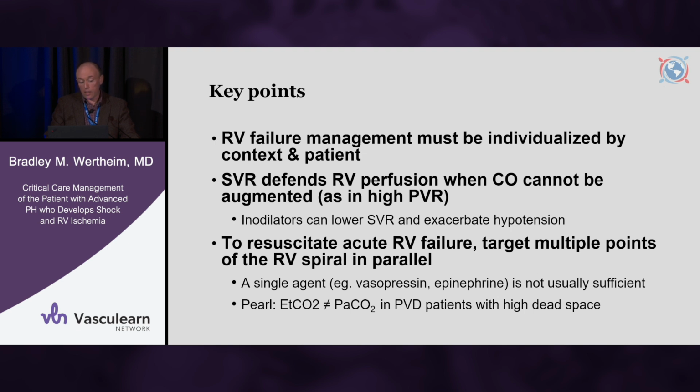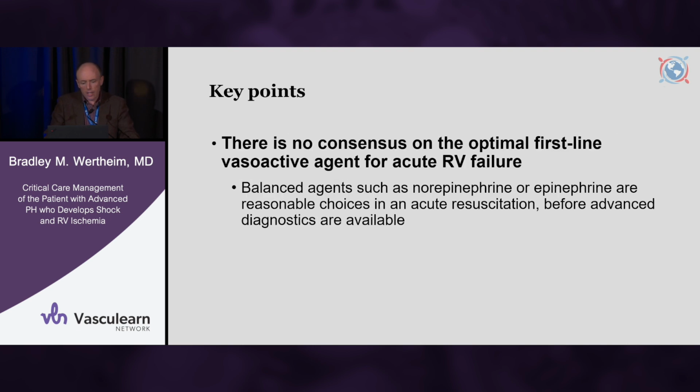One of the things that we saw here was that in a patient with bad pulmonary vascular disease who has a lot of dead space, such as someone with CTEPH, end-tidals in an ICU or peri-procedural setting are going to be pretty unreliable, and sometimes you really need to get the blood gas. And I think it's important to emphasize that there is no consensus on the optimal first-line vasoactive agent for right heart failure. Balanced agents, in the absence of those data, I think, are a reasonable and defensible choice. But I'm here to see if you feel otherwise, and we can have a conversation. So thank you.